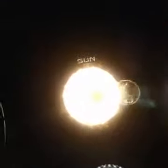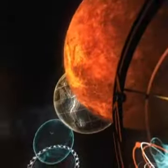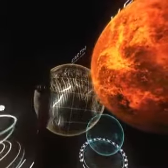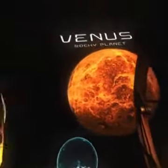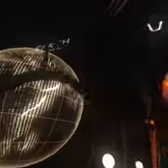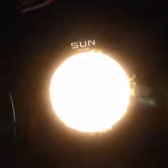We're now getting closer to the center of the solar system. We're heading towards Venus, a rocky planet that has a similar mass and size as Earth. Scientists assume there might once have been oceans on its surface that had later evaporated due to an increase in temperature, which today reaches around 900 degrees Fahrenheit. Although Venus is farther from the Sun than Mercury, it is the hottest planet in the solar system.